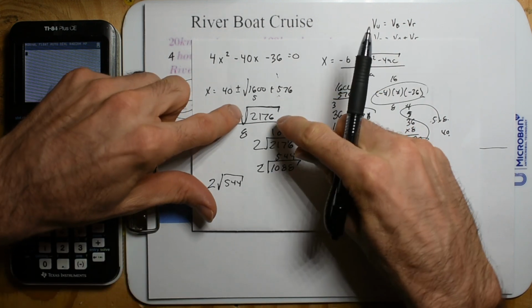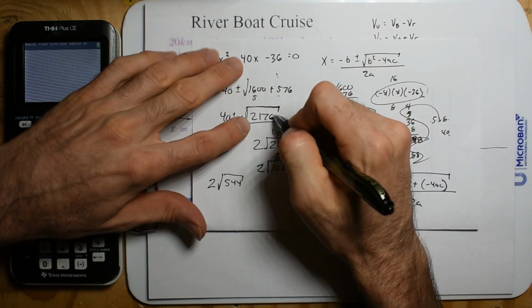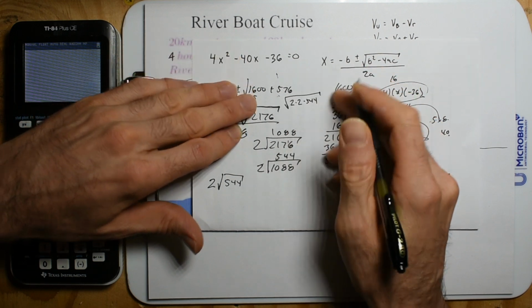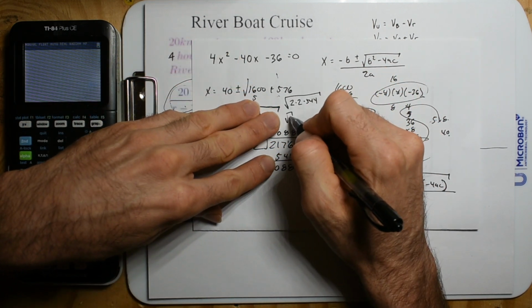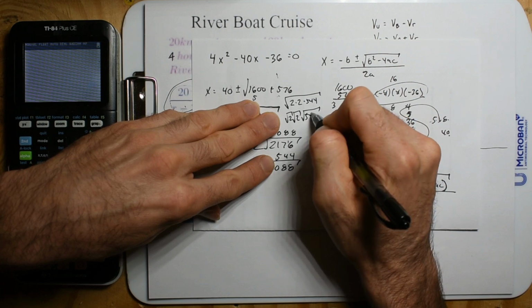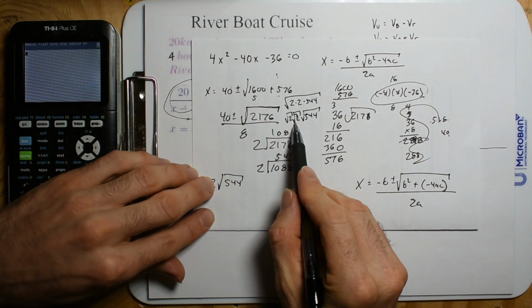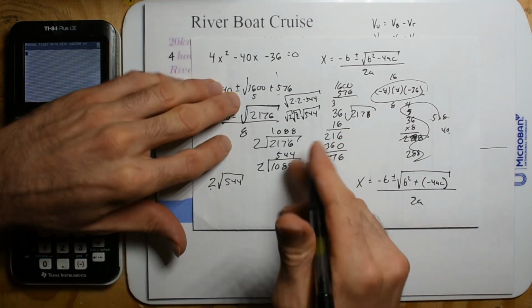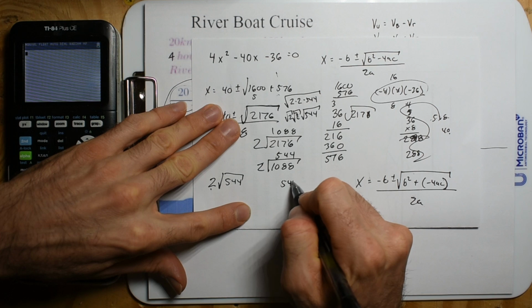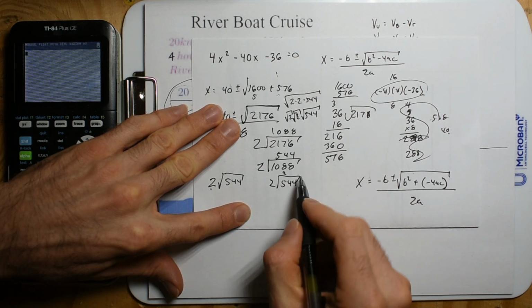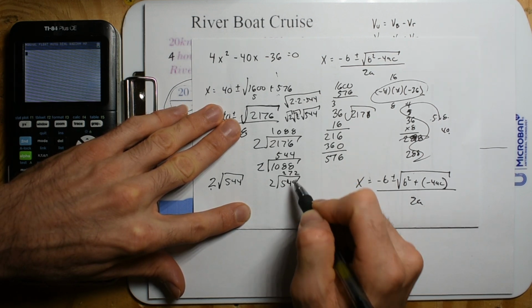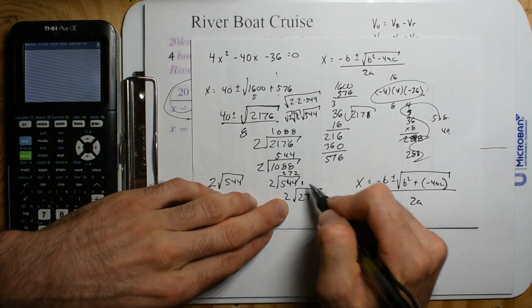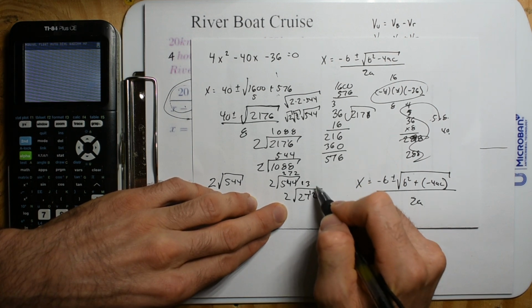So that's what we just did. We said, hey, this number is going to be 2 times 544, and then we took the square root. And remember our rules? We can say that's the square root of 2 times the square root of 544. We know that these two add up to 2. So that's what we did there. I think we're adding little tidbits to this video that are really useful. Okay, so now 544 divided by 2 is 272. At least we can factor out another 2. Heck yeah. And so we have 136.